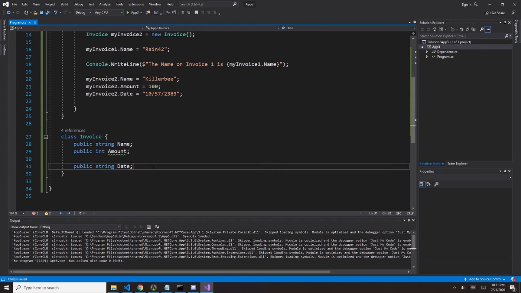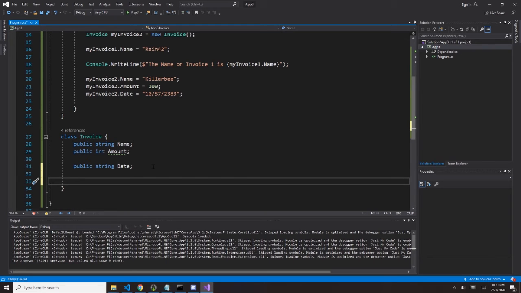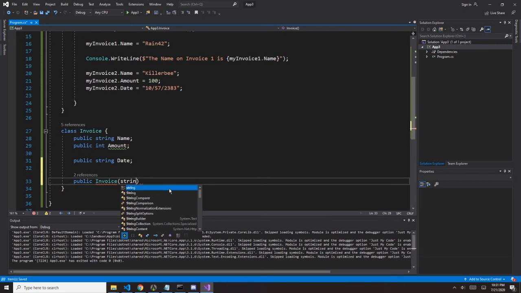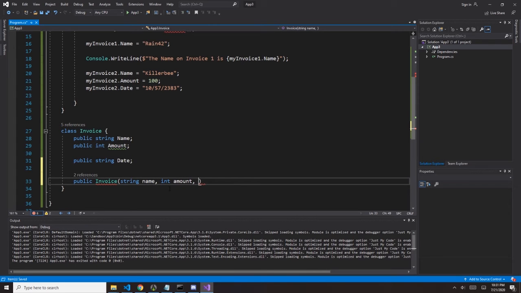So in coding, there's this thing called a constructor. Goodness, this is going to be really confusing, but essentially all you do is it needs to be public because everyone should be able to use it, and we're going to call it invoice, or whatever the file's name is, and let's give it some variables. Let's call it string name, int amount, and string. Actually, let's not set that for now. I'll just only set those two.